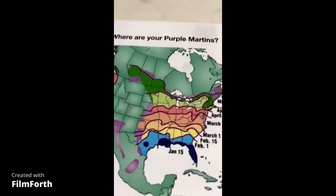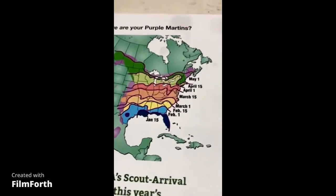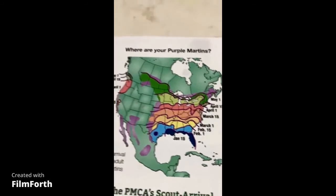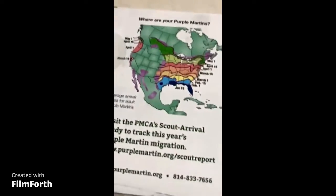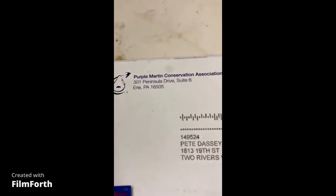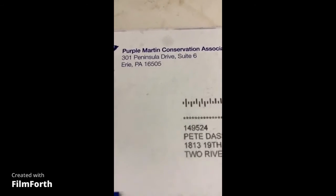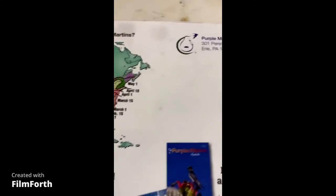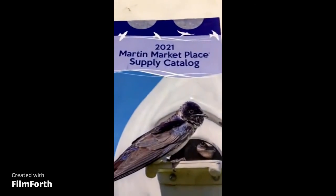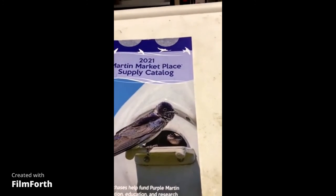Towards the end here you can get shirts and hats. Here again is where they come up from the south — April 15th is right by Wisconsin, and that's where the area is where they go. Again, if you're interested: Purple Martin Conservation Association, 301 Pennsylvania Drive, Erie, PA. I hope you enjoyed it — goodbye from the Birdman, goodbye everybody!